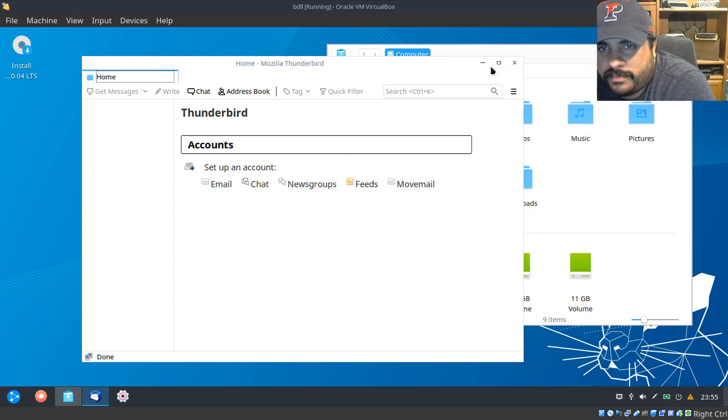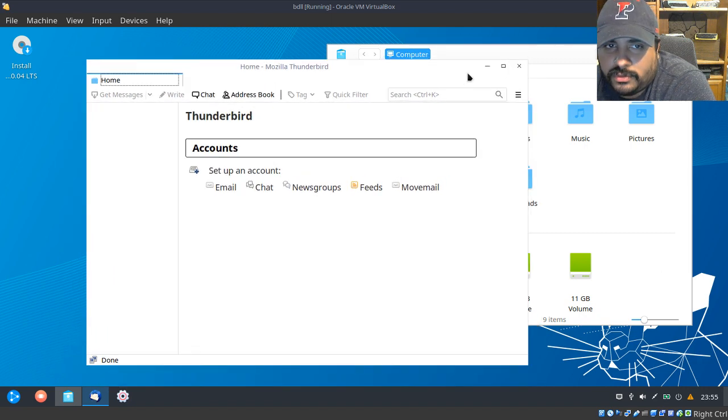And some might feel that is a little too much too late, or too little too late rather, for Thunderbird in terms of captivating newer Linux users. I think they're going to be finding other email clients a little more friendly and easier to use.